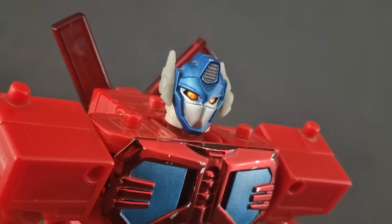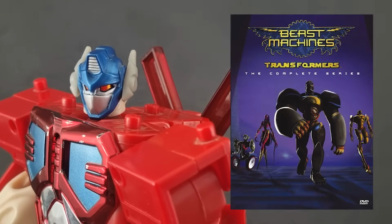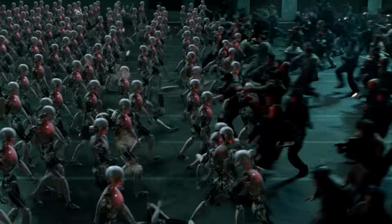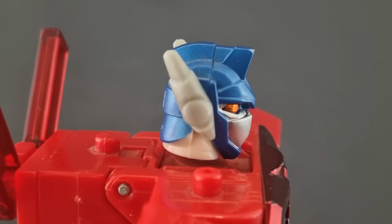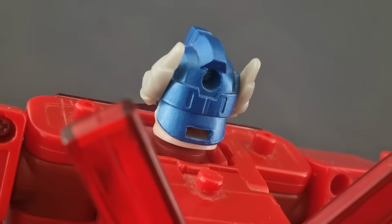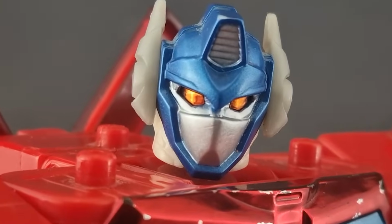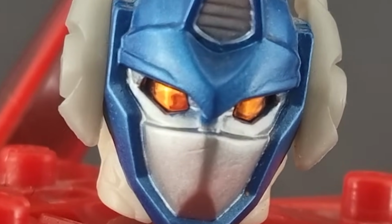The head is okay, I guess. They're trying to go for that rounded aesthetic that many early 2000s designs had, sort of the stuff you'd see in Will Smith's bastardization of Asimov's I, Robot. Oh, that's hot. I don't know if it completely pulls it off though. Something about it just looks soulless. Maybe it's because the details are a bit soft, not quite as crisp as the other mechanical detail. It is cast on the white sprue after all, just using a blue coat. Possibly it's the fact the eyes are too big, coupled with them being chromed instead of traditional paint. It looks like you've seen some shit.